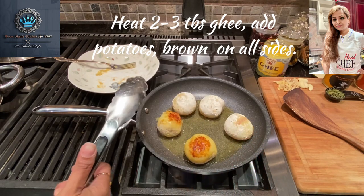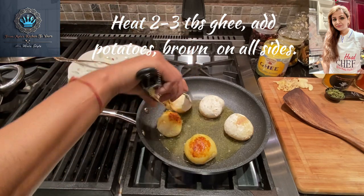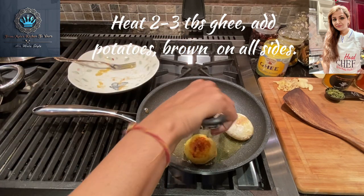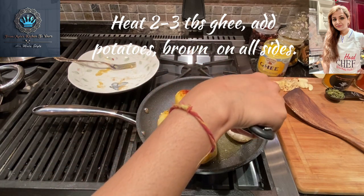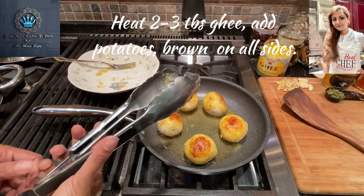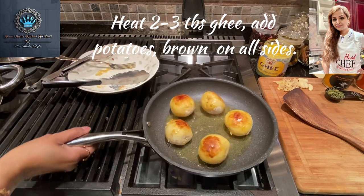Getting that nice, beautiful color. Oh yeah. That's a thing of beauty. Oh, that is gorgeous. Gorgeous. We're gonna let those babies brown up a little on the other side.